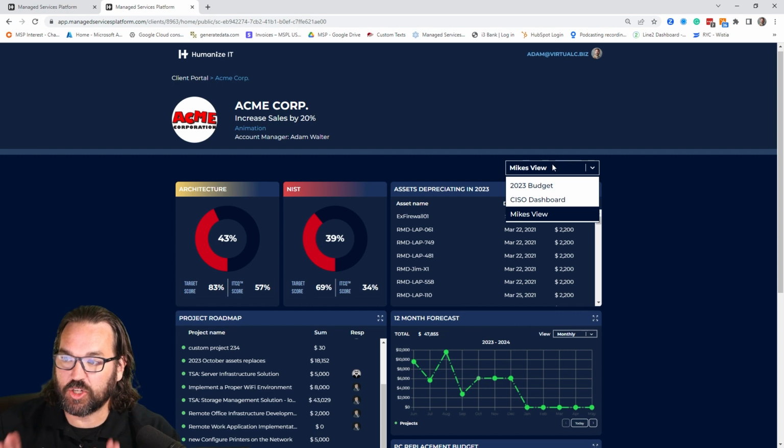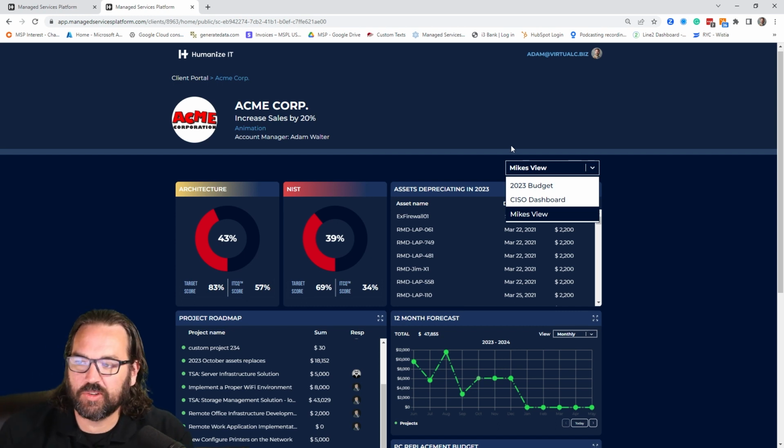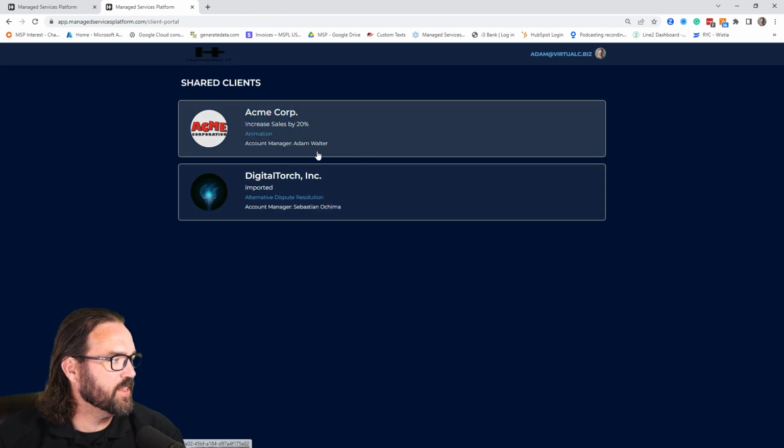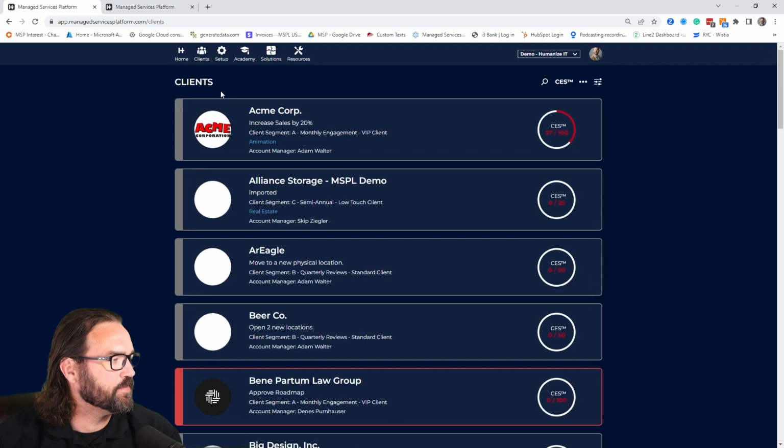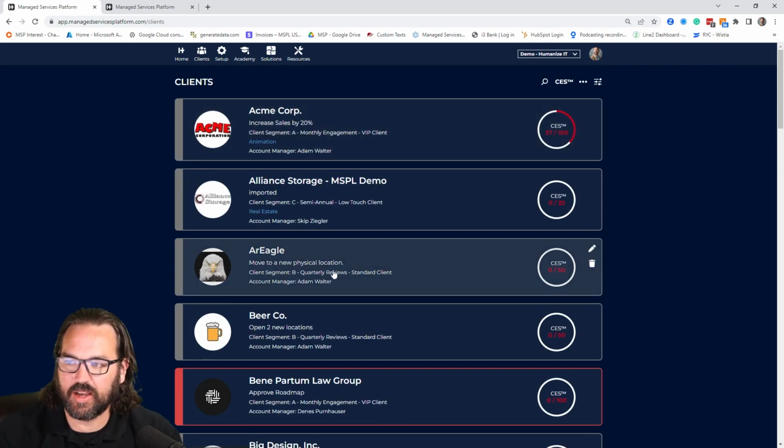All you have to do is have that generic client-portal link and tie it to a button on your website. Now, I also mentioned that you can do lead gen through this. The really cool thing with the lead gen portion is that now that we have client lists, we can go to clients here and we can tag certain clients as leads.